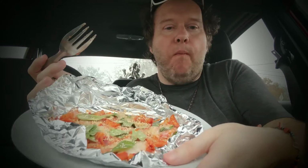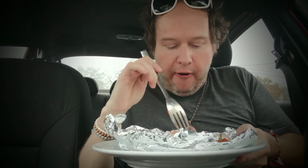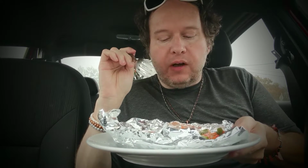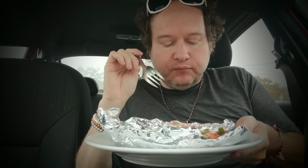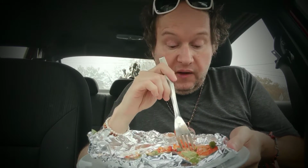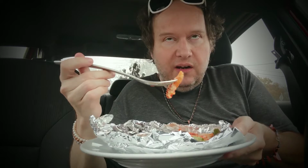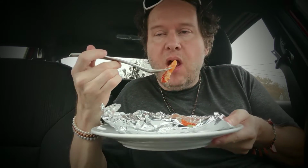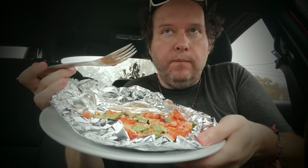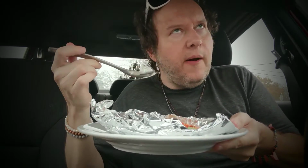Oh, I wish you were here. This does not taste vegan at all. I just reviewed some chorizo, vegan chorizo, and I know that is more Mexican. This is Italian, but it's called a fusion for a reason, right? I think that would go good on here. Yeah, it would. I have to think about the taste.